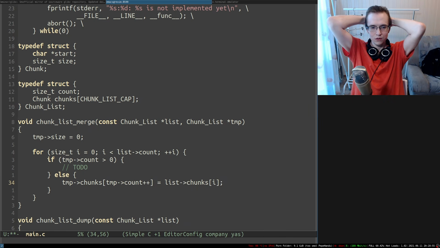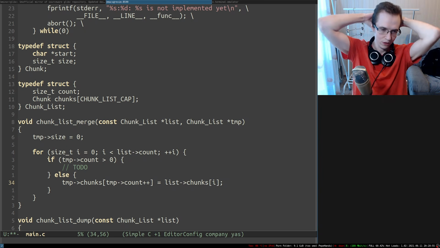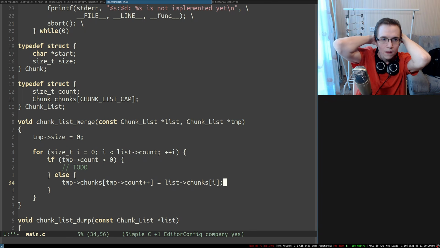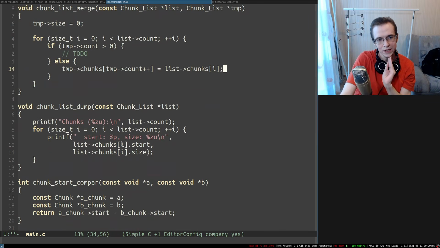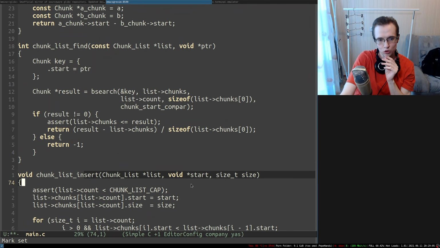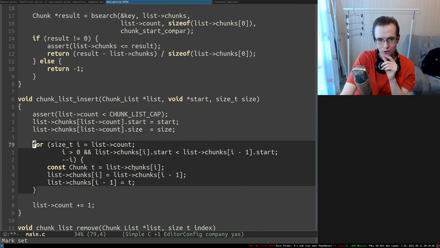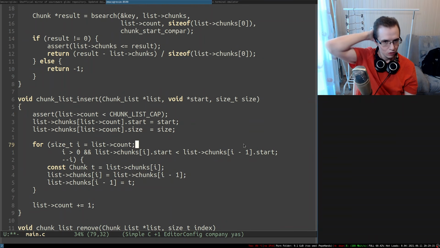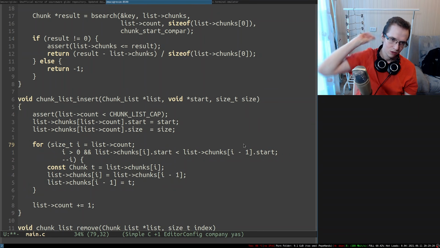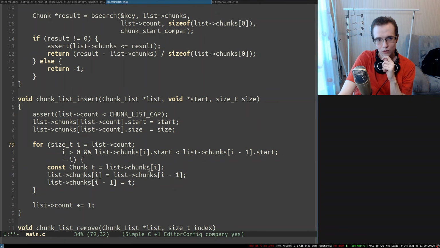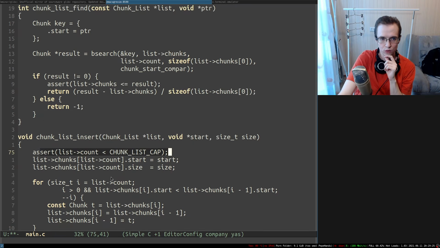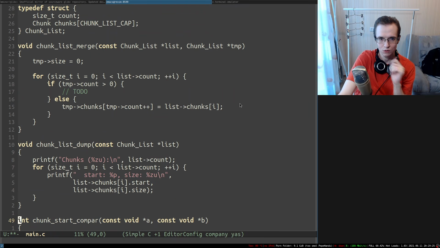So will this ever overflow? That's a good question. Will this ever overflow? Or maybe it would actually be better to use something like insert. But insert is actually linear. But if you're inserting things in a sorted order, I think it's always going to be constant, right? And on top of that, you have a check of overflow in here. So maybe it does make sense to do it like that.